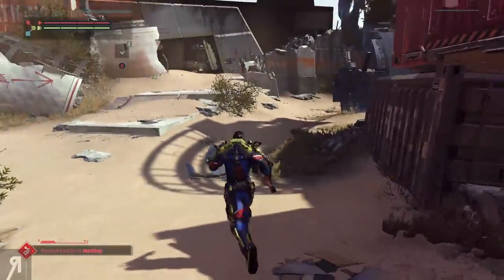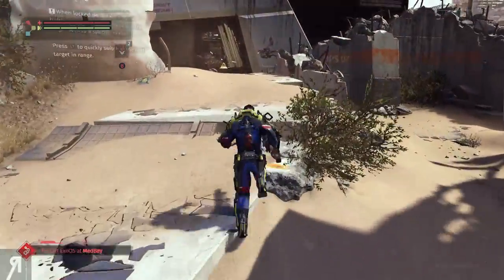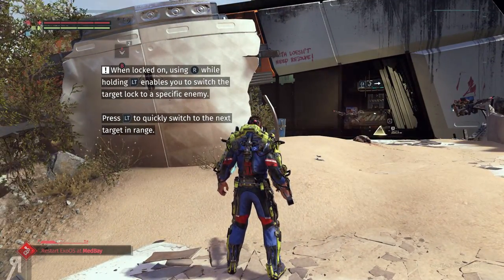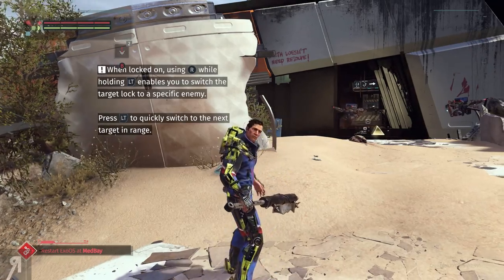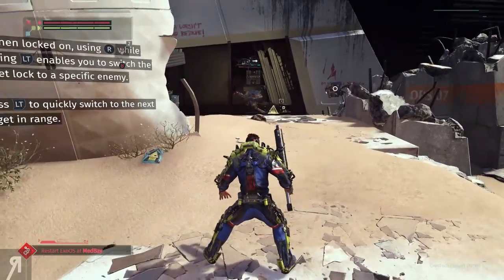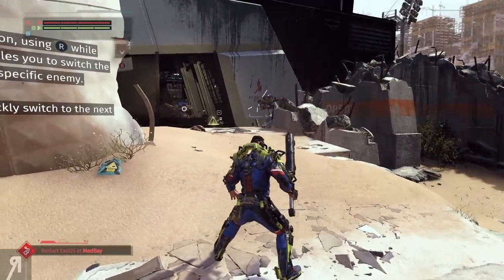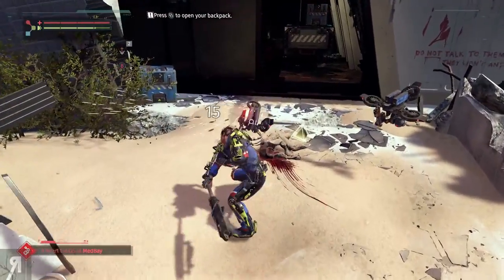Anyway, let's have a look and see the surrounding area. You can also heal. When locked on, using this while holding that enables you to switch the target lock to a specific enemy. Like that, for example. Press to quickly switch. Okay, so you could just press that as well to quickly switch. That's actually pretty cool.